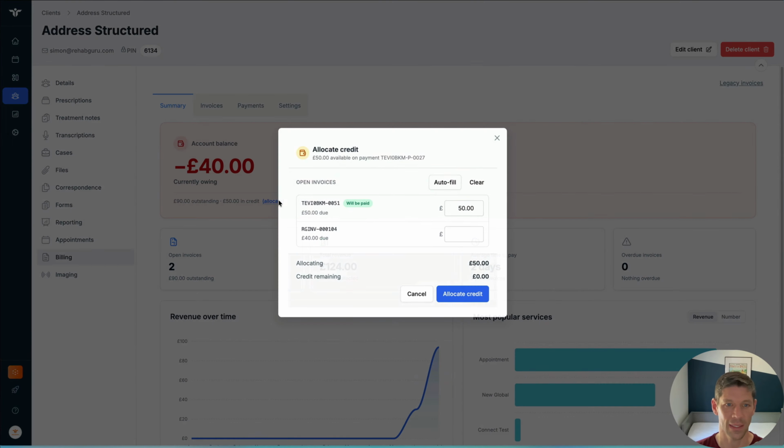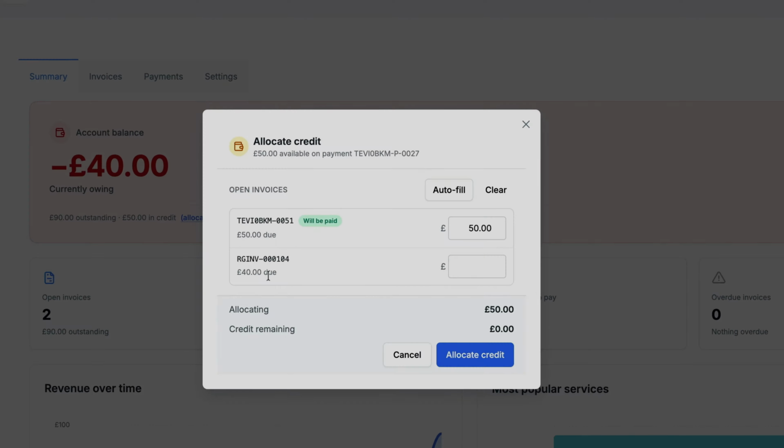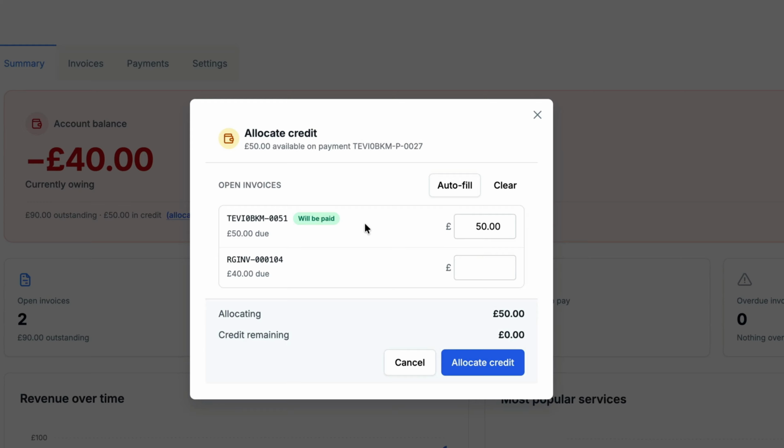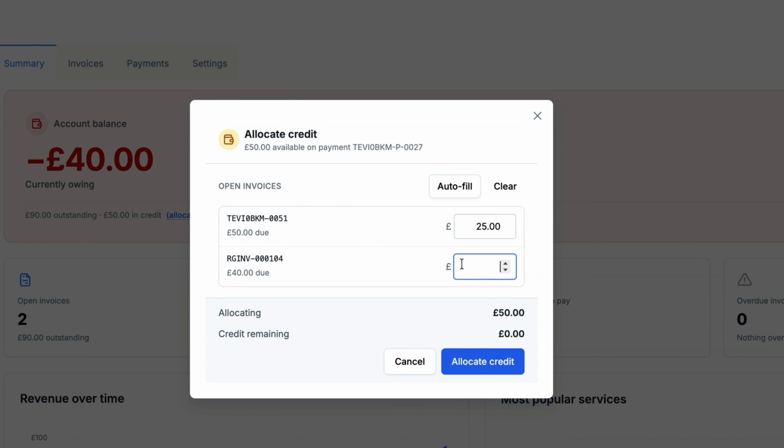When I click on allocate, I can choose how I want to pay off their invoices. So here, £50 against all of this invoice, but let's say I want to do 25 against that one, 25 against this one. This will automatically take those payments from each of those invoices and then adjust everything accordingly.